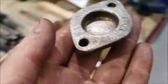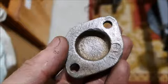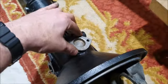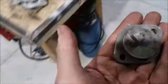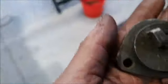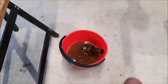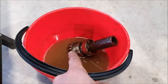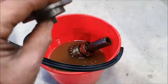These are quite interesting as well. So this is the little cap that goes in there. So that basically bolts onto there, and that pin is what locks onto the, where have I put them? See, I'm already losing things. I've put those in the degreaser, and the other ones are in the evaporust. But you can see the little ridges on that. That pin is what locks into there, and that's what locks that pinion in place.